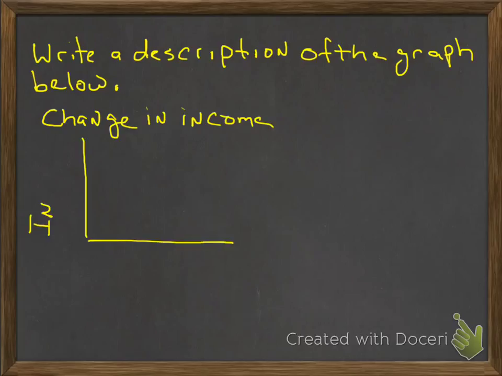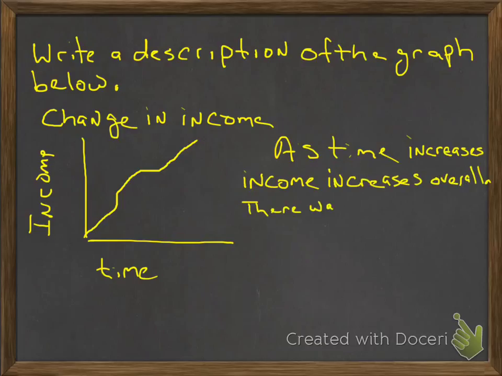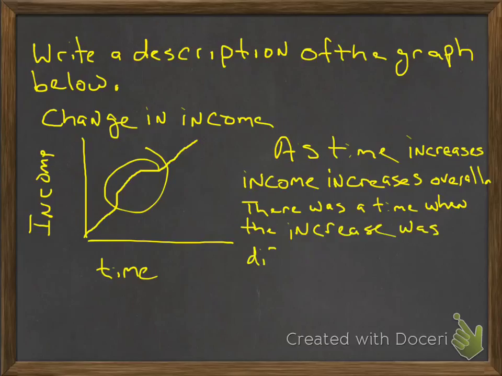Okay, here's another one, change in income. Maybe pause this and tell me what you think it should be. So pause for a second, write out what you think, and then compare it to my answer. This one I kept simple. I just said the change in the income is increasing as time goes up, or as time increases, the income increases. I did make note there is a slight change at one point where it does look like they get a little bit of an extra bump right there. And so there was a time when the increase was different for the income. It looked like they got a little bit more.